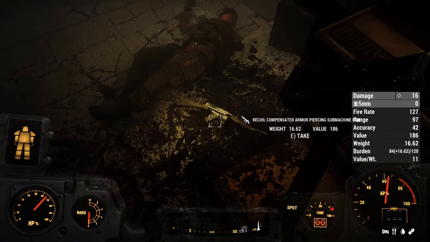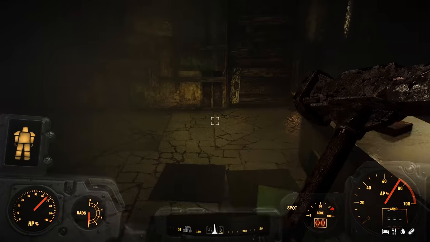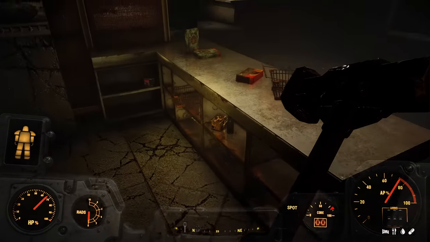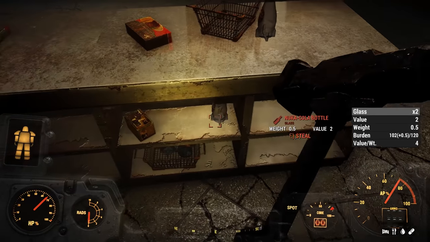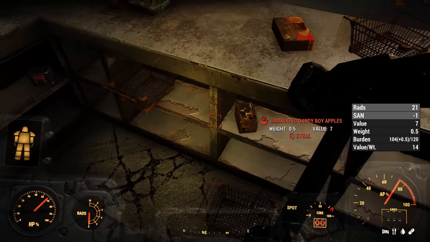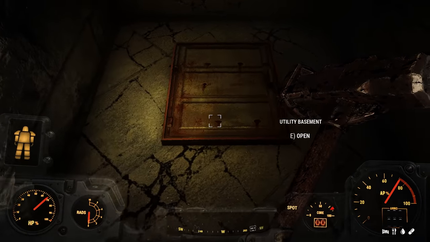I think there's only one left here. Oh, nice. We got some more ammo. That's good. There are sometimes two, but they might have died. This is all my radiated stuff. I don't really want that, actually. Yeah, so there's a basement.